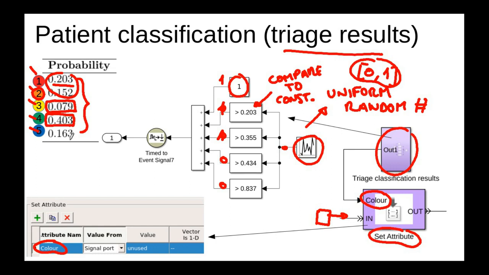And I go on until 0.837, which is the addition of all these quantities here. So here I have a number from 1 to 5. I translate this time signal into an event signal, and this signal tells which color is assigned to this entity, this patient.